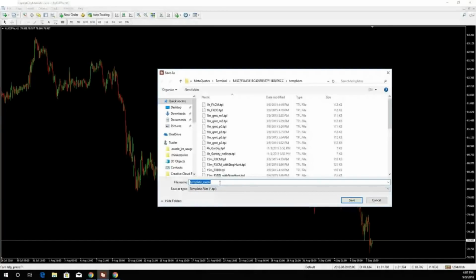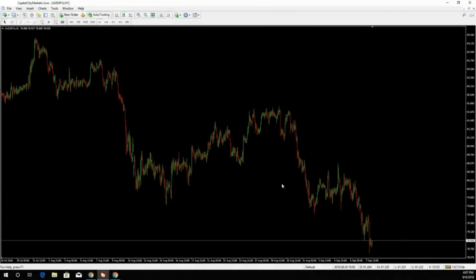This is, again, up to you, but for sake of keeping everybody on the same page, let's name this template, what should we name it? Speed. Let's just name it Speed chart. There we go, easy name, Speed chart, okay? And click save. All right, I'll digress for just 1 minute.